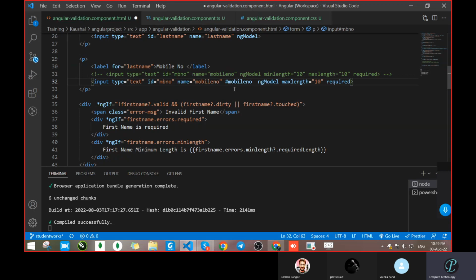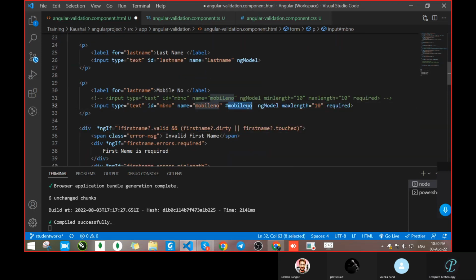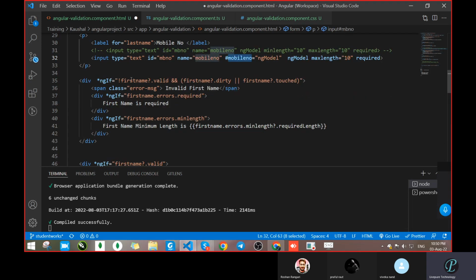Let's say hasMobileNumber equal to ngModel. That's fine. Now we will take this one. I want mobileNumber.valid. I do not want the dirty property, and I want the touched property. Let it be.